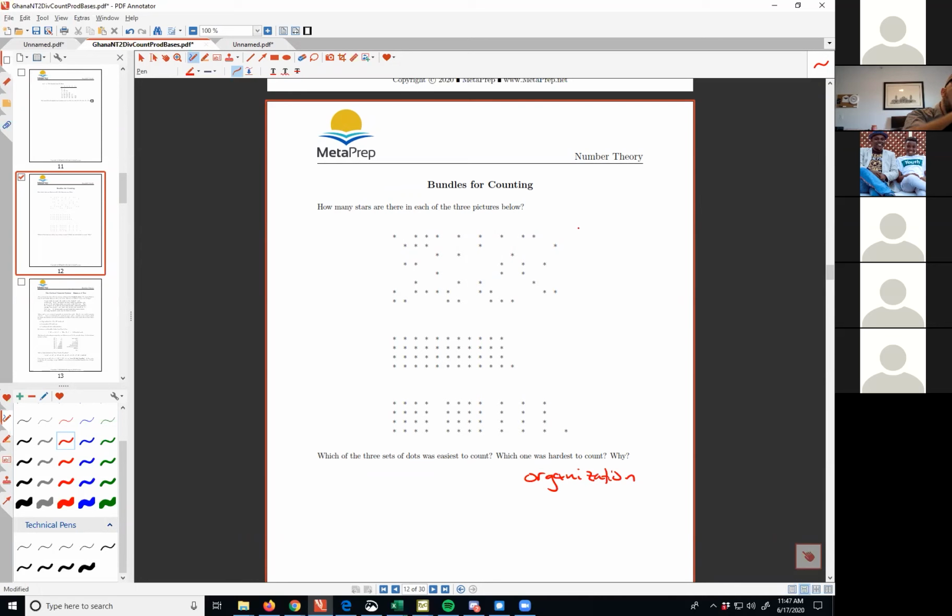How is it that you would organize all these dots to count them? This represents some integer, right? There's some integer number of these dots. But we could begin to organize them by 4s. But even that's not as easy as if we organize by 4 fours, 4 fours, then the extra fours, and then whatever is left over at the end.